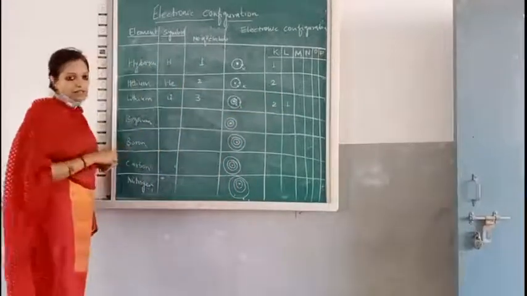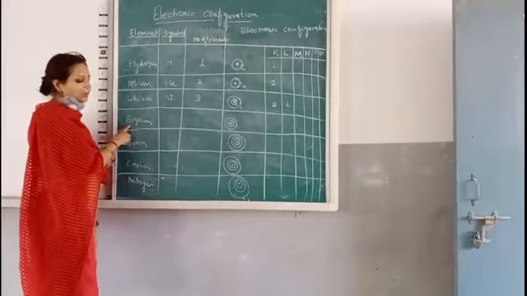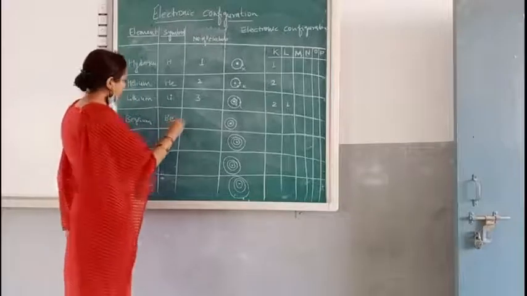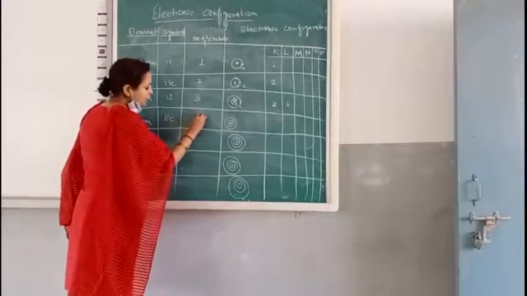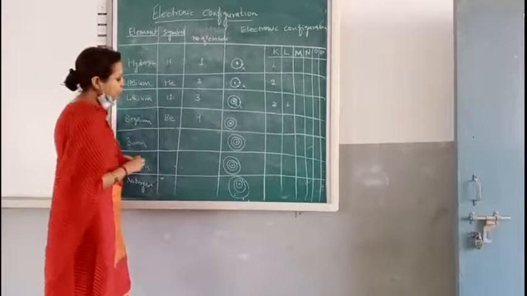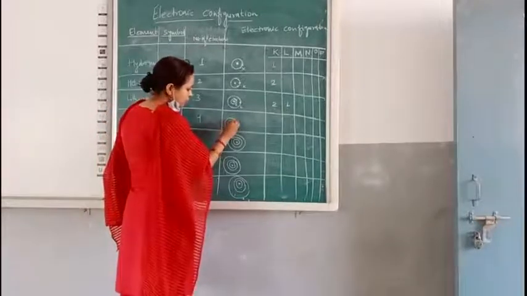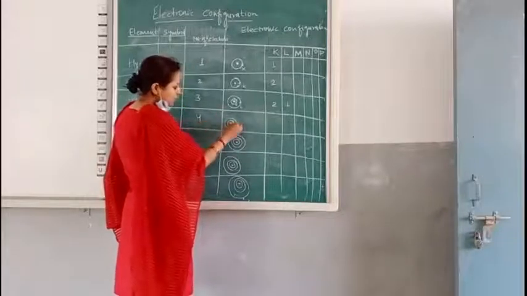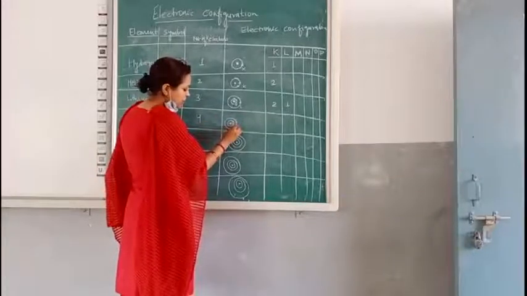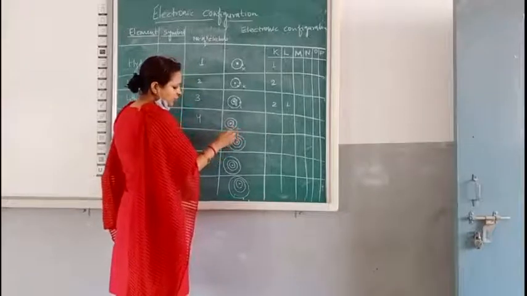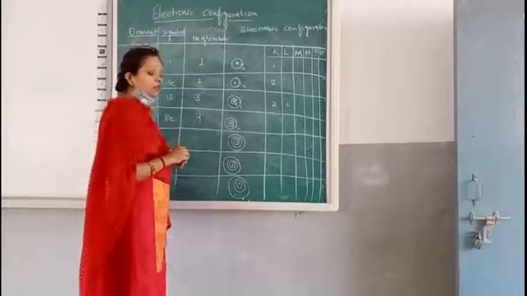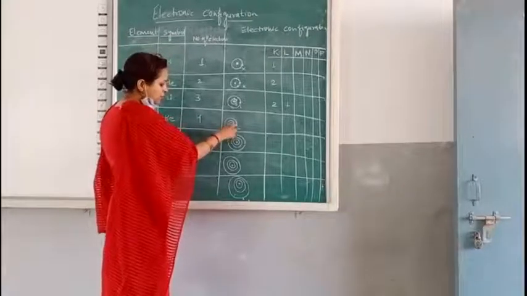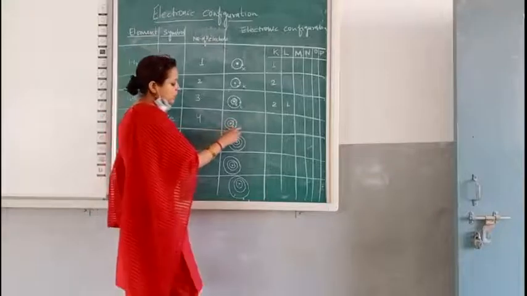Okay, in lithium atom. Now the next atom is beryllium atom. You can symbolize beryllium as Be, and electrons present in an atom of beryllium are 4 electrons. So here also 2 electrons will take place in K shell, that is first shell, and other 2 electrons will take the place in L shell. As you know that in L shell you can accommodate maximum of 8 electrons, so we have distributed the left 2 electrons in L shell.